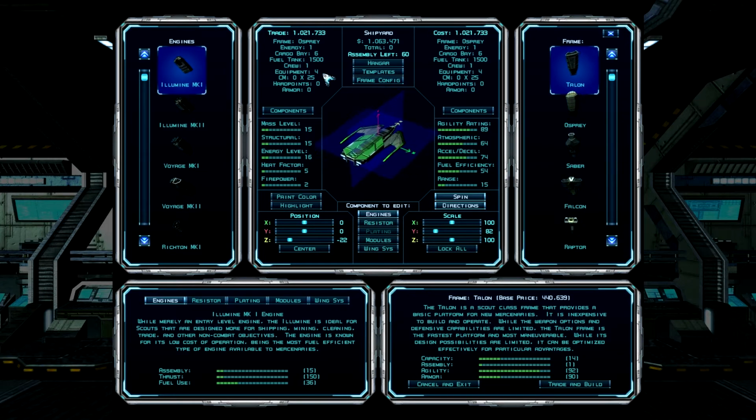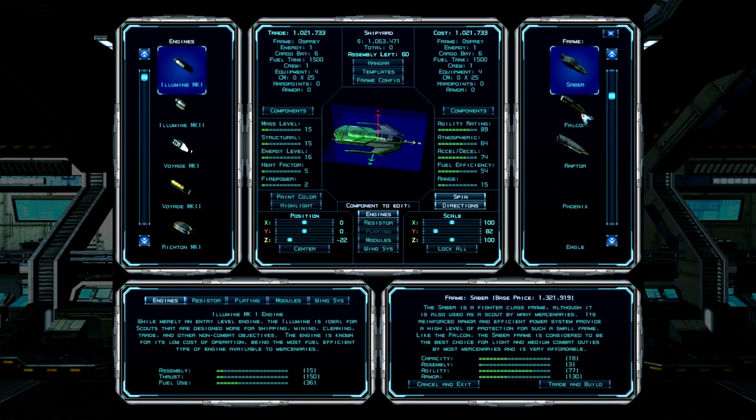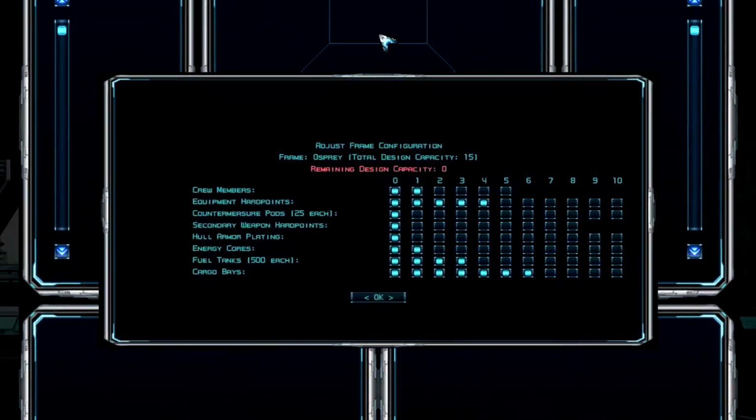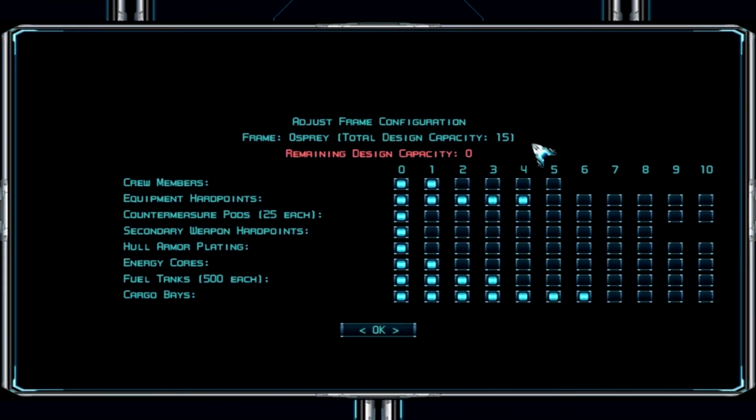And then, well, this is the entire user interface to customize your ship, and you can put on a lot of different parts which are very expensive. But you can actually configure your frame by clicking on this button called Frame Config, and then you can redistribute your design capacity. So the frame I'm using at the moment is called the Osprey, and it has 15 design capacity, which are all points that I can use and put into different things such as cargo bays and energy cores. Well, I don't really need any countermeasures, nor do I need secondary weapons, nor do I need hull armor plating, so I took that all off.